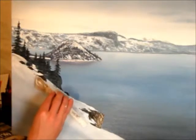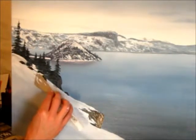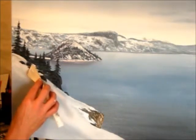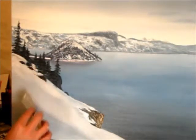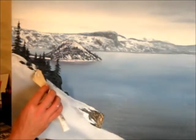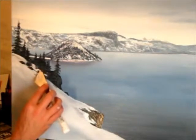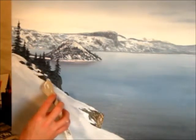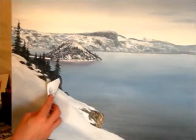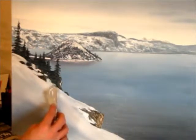Clean off the knife, and then you can go back to that colour and just flatten it down slightly. See how flat I actually have to hold the knife. There we go, bit up in there, bit up in there. Bits of snow all over the place. A few little bits just on this rock. That's the one.